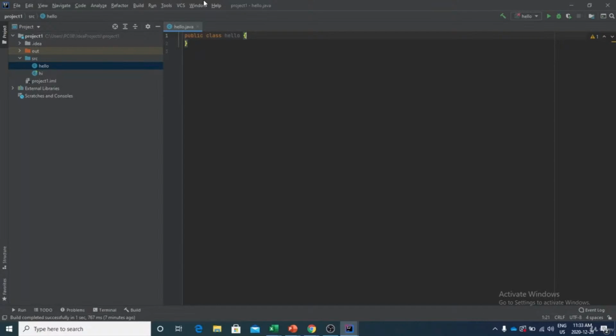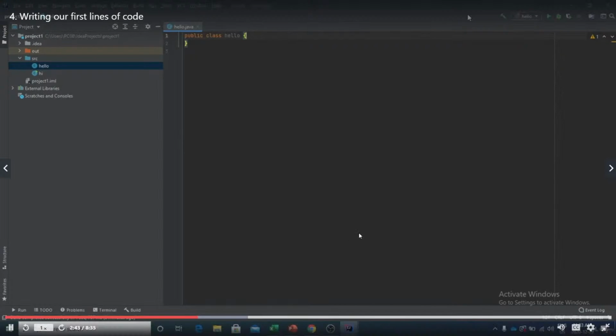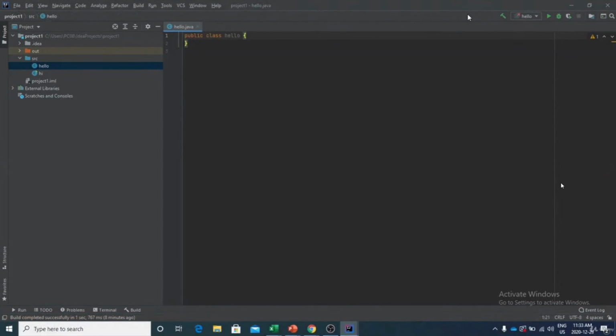Basically, the code that we are going to write is divided in 3 parts. First part is writing down our class, which we have right there, public class, and the name of our class is Hello. This is where we are going to create our code, in the class that is named Hello. Then the next step will be writing down the method that we are going to use, which will be public static void main. And then finally writing down our printing line of code, which will allow us to print our code.